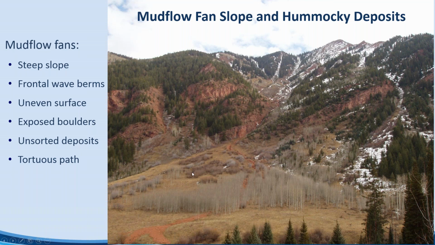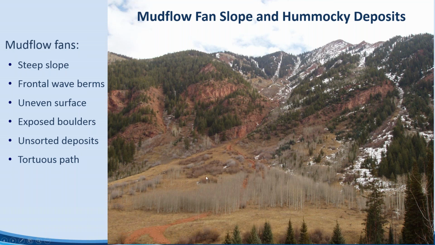And if you look at this fan, you can see some young aspens growing on it, which means that it hasn't devastated this portion of the fan in some period of time, and maybe the flow has been coming down this side of the fan. You can also see that it's a fairly steep slope, which is an indication that it's a mud flow watershed. If you walk down on here, you'd see a number of frontal wave low bait deposits or berms or terminal deposits. This particular brush in here is one.